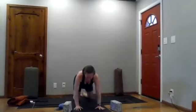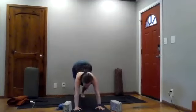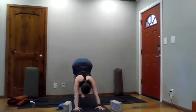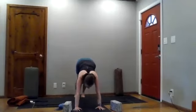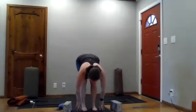Inhale, rise back to hands and knees, and again, set yourself up. Find that rotation of your arms, kind of push. Toes tuck, lift your hips up and back, downward facing dog. Take a big inhale and tilt sitting bones further up as you press. Exhale, walk your feet forward, coming into your forward fold at the front of your mat.